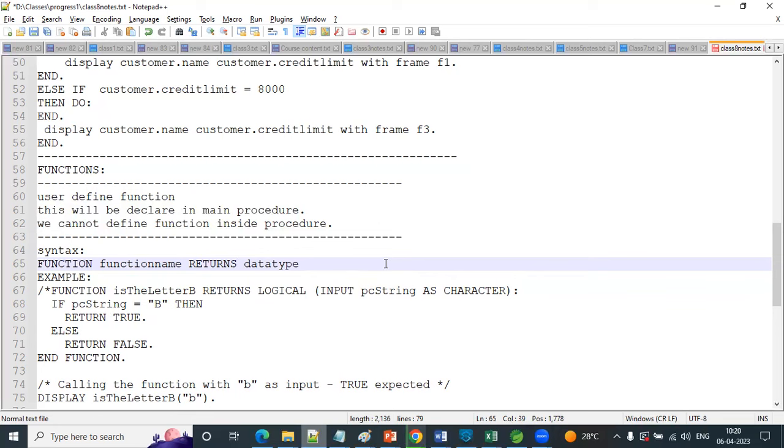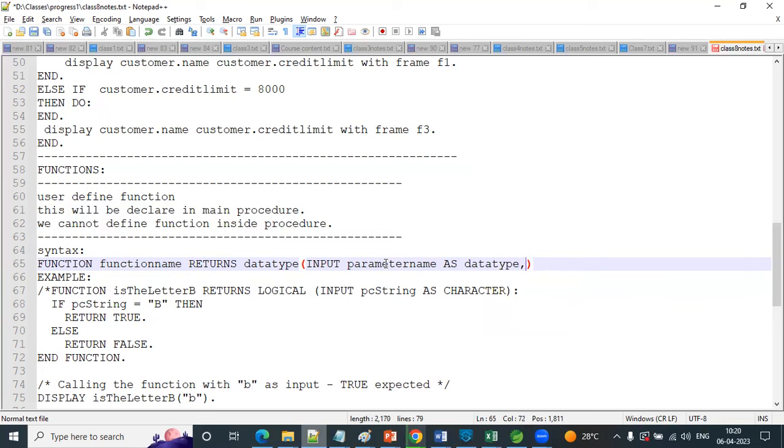We can return integer, character, logical, date, everything. Then inside we can use input and output parameters. Input parameter name as data type.